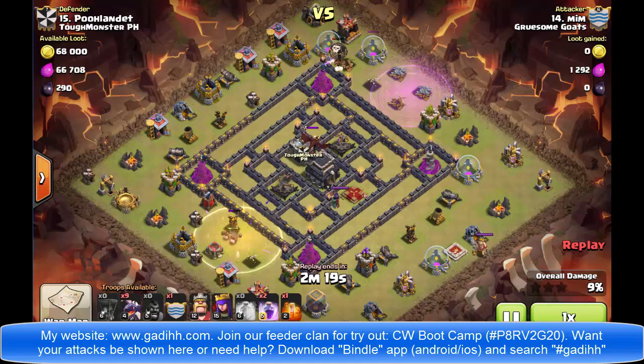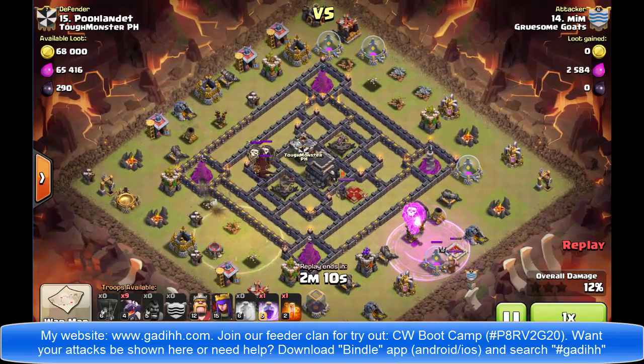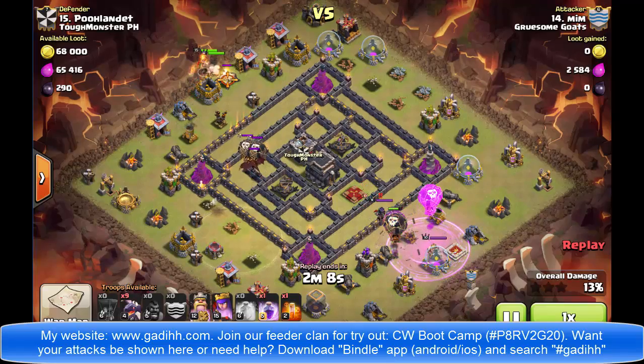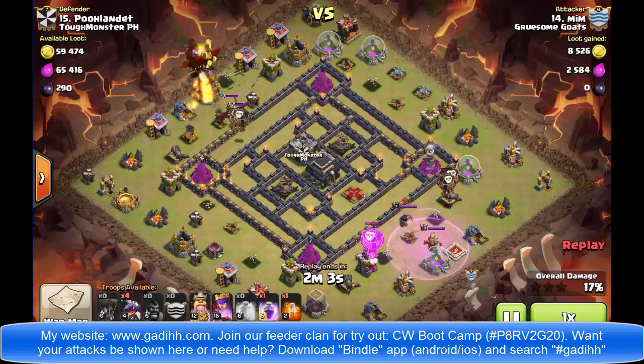Usually you want to use balloons next to the king, of course, because he's not gonna affect them, and you want to use heal spells and hogs in, actually it doesn't matter, you can just use balloons everywhere with a rage spell and it's gonna work. So 3 air defenses are down.